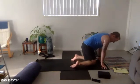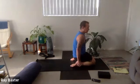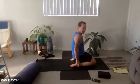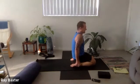So the full pose is bring the knees towards each other and sit down between the heels. Okay, so straight away I can feel this in the knees today. So if you feel it in the knees, this could be enough. And you just stay where you are here.